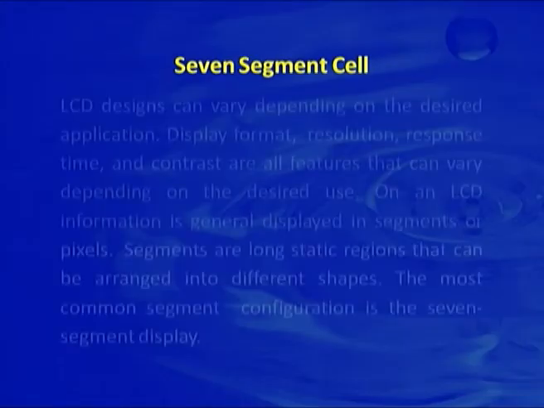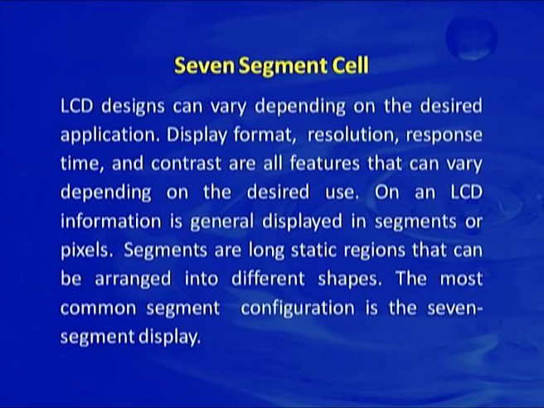Now come to the last topic of this session, the 7 segment cell. LCD design can vary depending on the desired application. Display format, resolution, response time and contrast are all features that can vary depending on the desired use. On a liquid crystal display or LCD, information is generally displayed in segments or pixels. Segments are long static regions that can be arranged into different shapes.